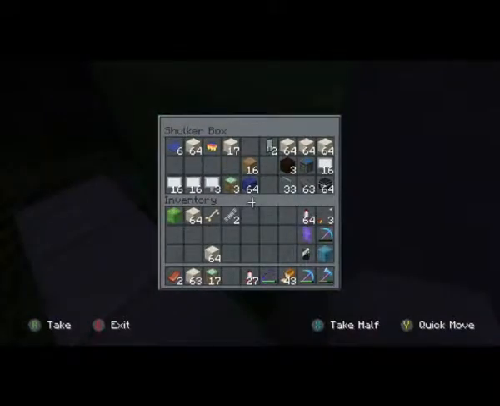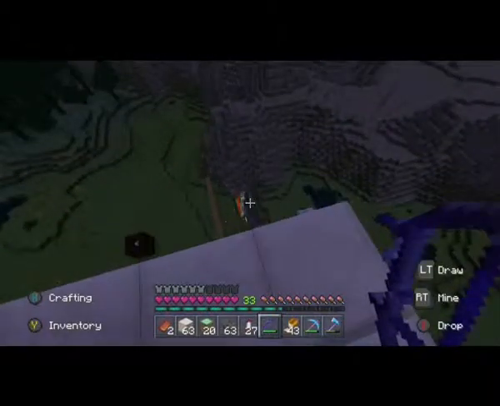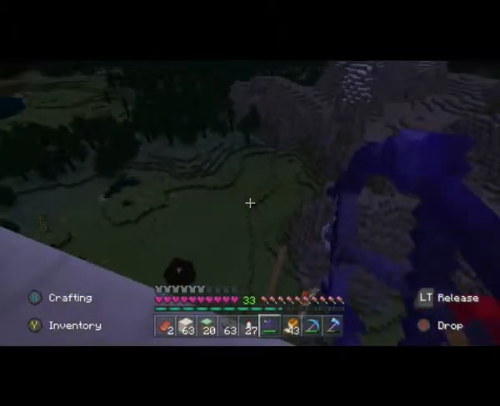Actually, what I should do is go into creative and see if I can get it to work, and then come back into survival and build it that way. But for right now, since we're in survival anyways, I'm just gonna do what I'm gonna do here. And that way, we can kill some mobs while we're at it.